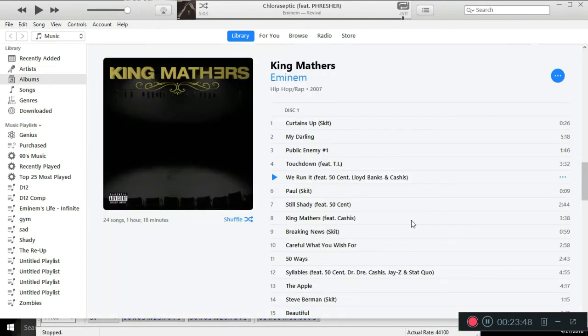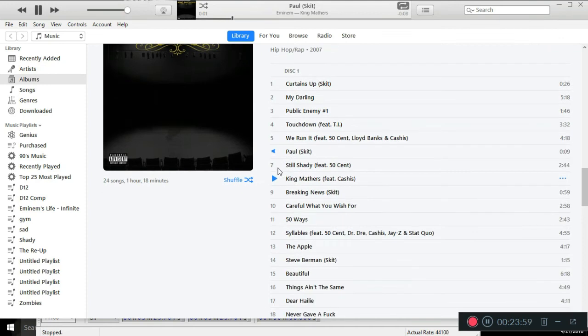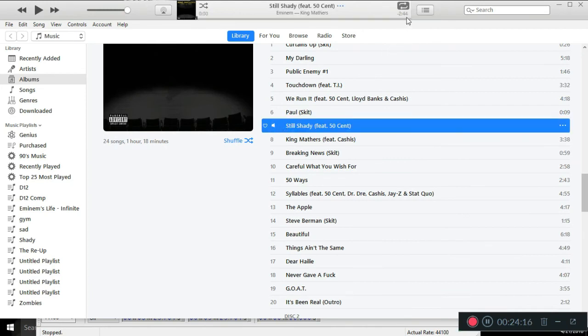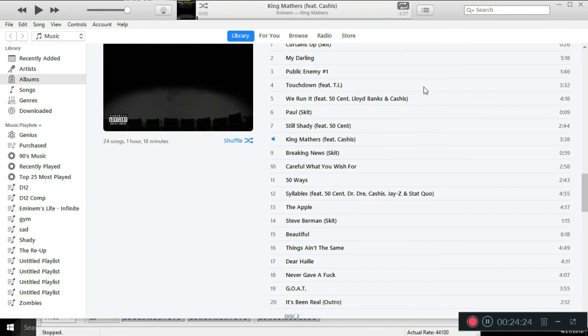I'll just show one of mine. It might not work, but I'll just do it. So in iTunes, just the way how it works is normally you have to play the whole song and then it'll do the transition properly. But if you skip to the end, it like messes it up. So that's really annoying. But that's why there's a little pause. But that was pretty close, and it just smoothly goes in.